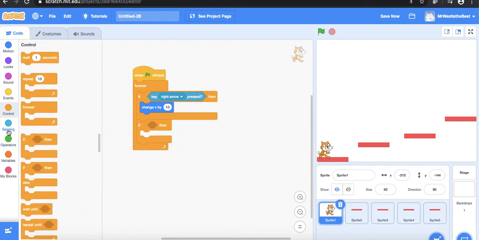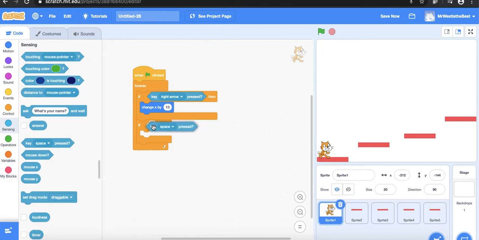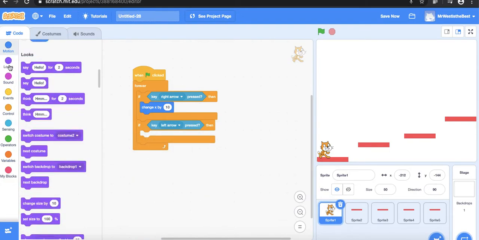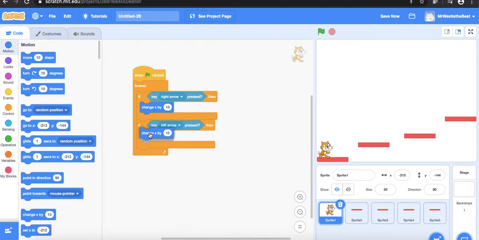but if the left button is pressed, I'm going to change X by -10. Let's just check that that works. Great, my character walks, but he can walk on the middle of nowhere. Okay, you'll see, looks like he runs a bit quicker because we made him smaller. So you might end up finding that you need to actually bring that down to about 7 or even less than that. Now he runs pretty normally.